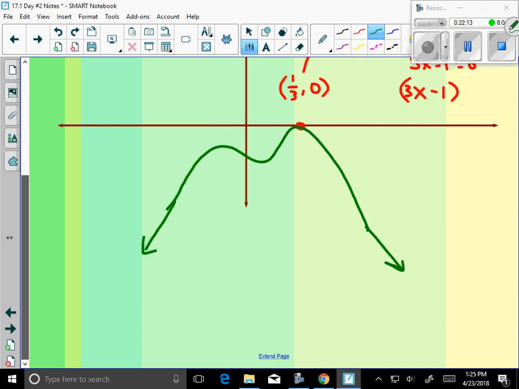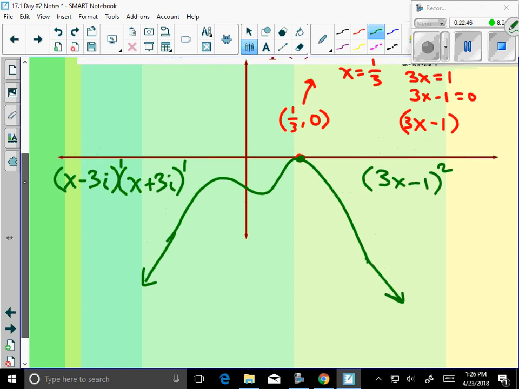All right, let's write the minimum degree polynomial that would work for that. So what would the minimum possible degree have to be? Not x to the second, right? It has to be x to the fourth, right? Because if it's going to bounce off here, that's got to be (3x minus 1) squared, if it bounces. And if it has these values for other factors, then there's the other two, 1 and 1. So that's got to be a fourth degree.